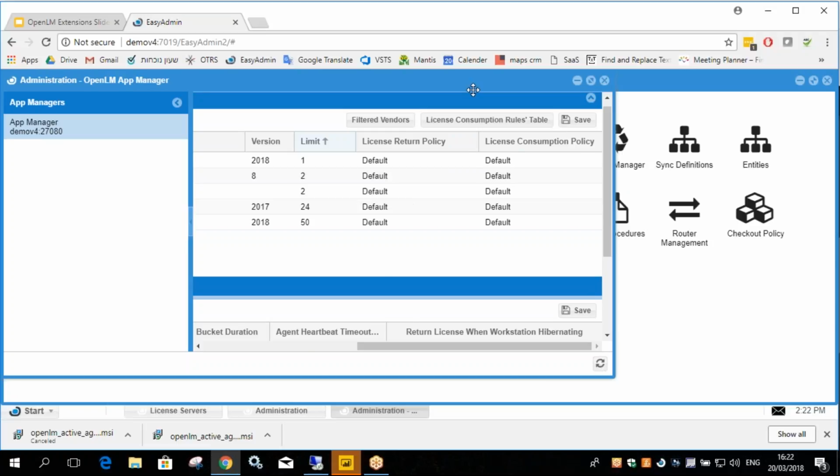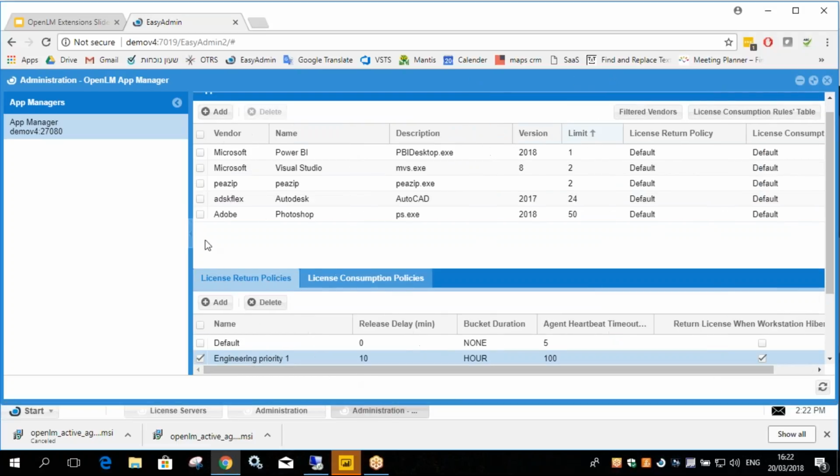So here we can see all the different applications which I can track. Now, what does the App Manager do? The App Manager allows you to track either applications which do not use a license manager at all, or applications which have a license, but it's a hybrid form of license.